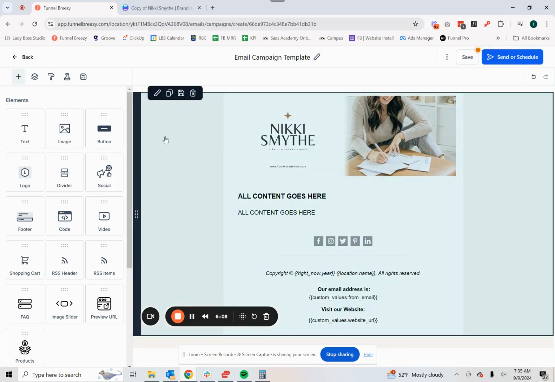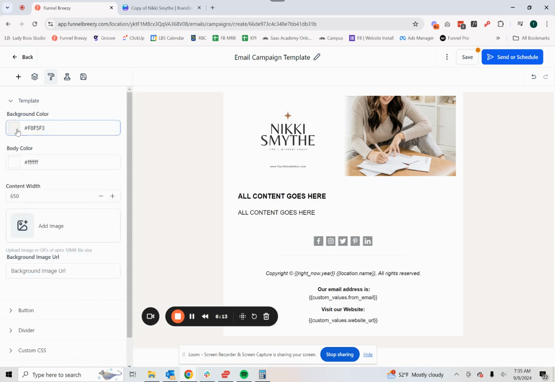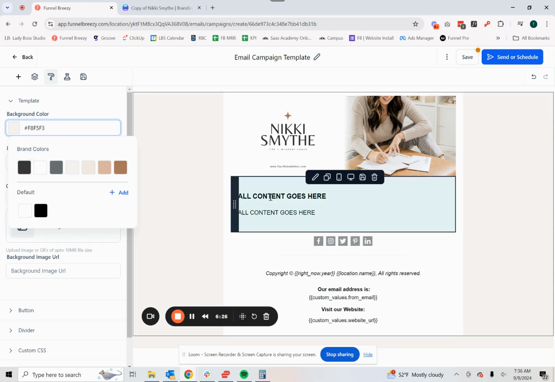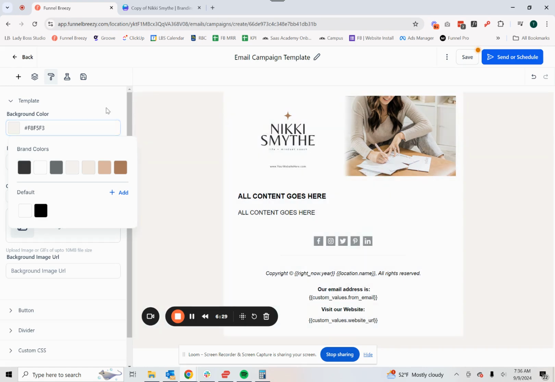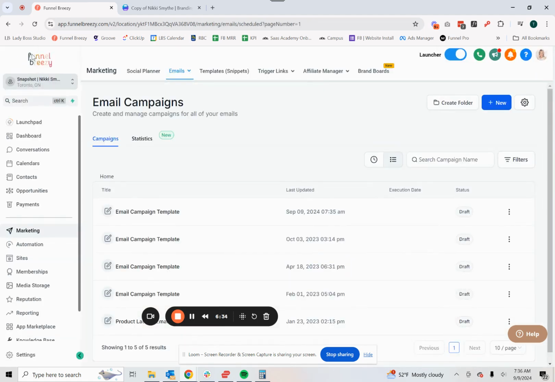All right. So if I were to go to the appearance, I wanted to change the background color as an example. I've got background color here. If I click on it, you will notice now the brand colors are available. So I'm not having to copy and paste in the hex codes from Canva or anywhere else I might have them, or type them in manually like you used to need to before. This applies to text, background colors, objects. It's the exact same thing within the funnel builder. It will all show up now as being available to you, from colors, logos, font selections, all of that. So this makes the workflow that much faster and easier, which is wonderful.